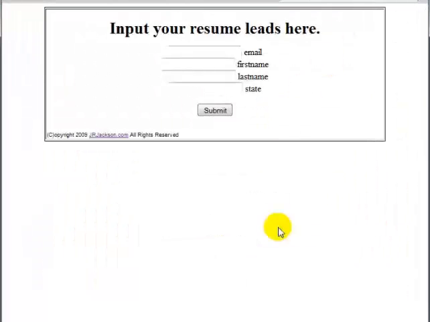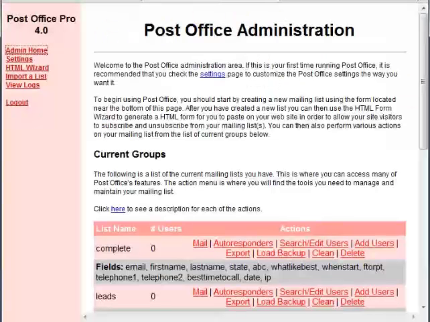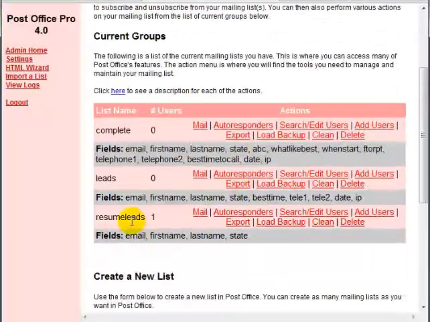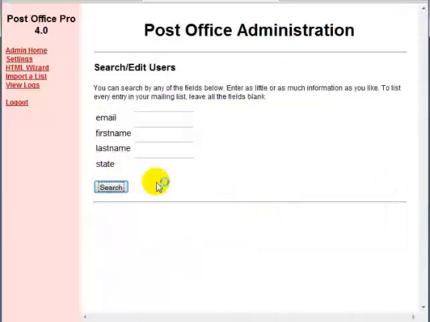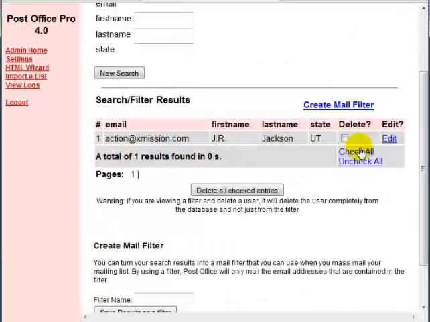Here's another thing I set up for you, and this is where you can come in and import your resumes. Say if you're extracting resumes from anybody, it doesn't matter, Monster, Hot Jobs, Career Builder, ASAP resumes, that's the one I use. You can use whatever you want. A lot of times if you're not extracting them, you just want to onesie twosie put them in, you can come in here and put them here, hit submit, and I just have it where it just refreshes the page. Now if I come back here and hit refresh, resume leads 1, search, boom, action. You know, it's all in there.